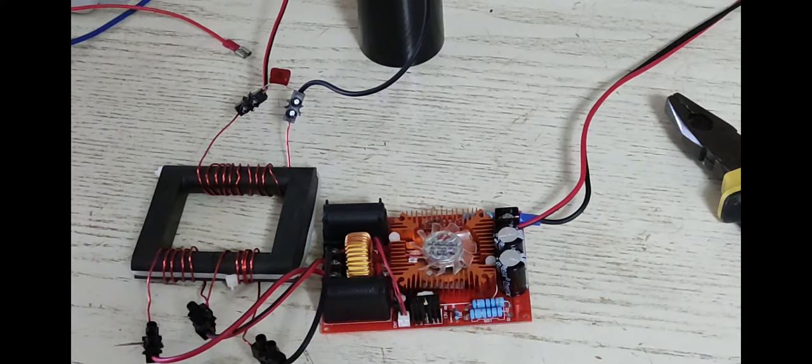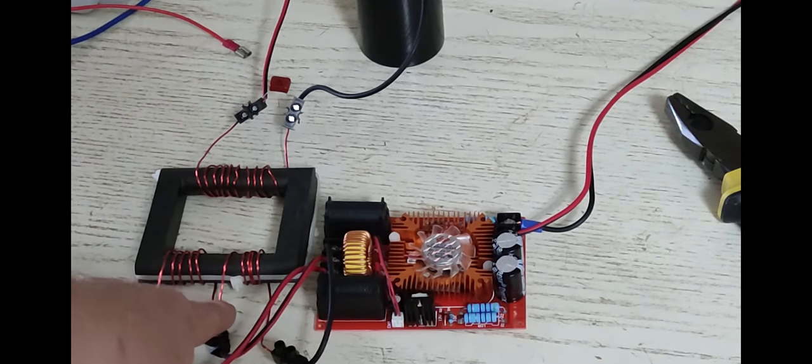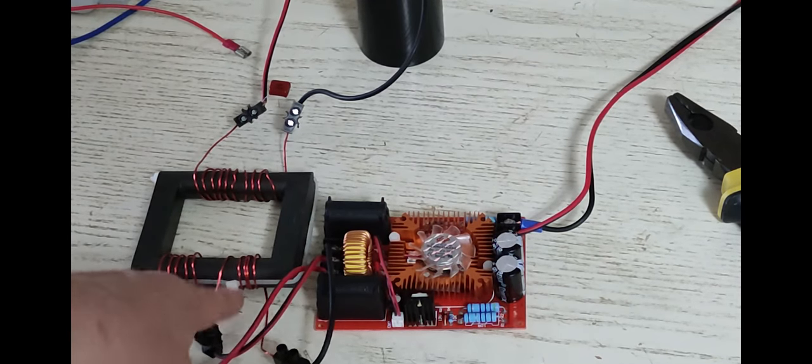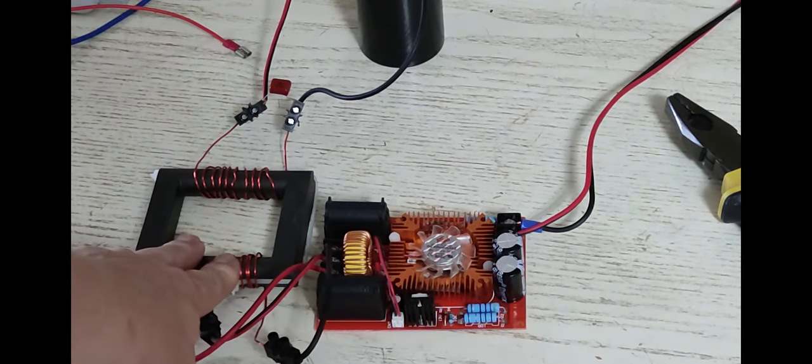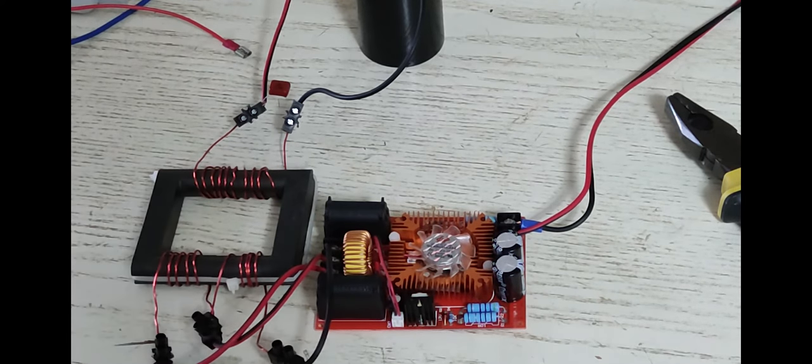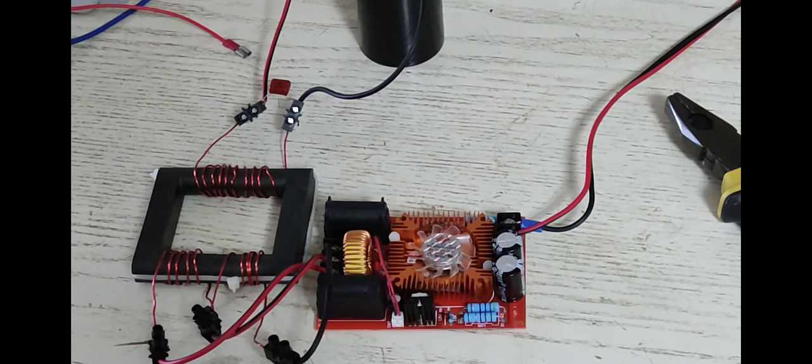That's what the ZV stands for in ZVS, zero voltage switching. When your AC cycle reaches zero here, it turns off your MOSFET. So without this third leg, you can't drive anything. And of course, I don't have a third leg on my primary to my ignition coil. So what I do is I wrap my standard 5-5 center tap coil here, and on this side, I wrap a 10 turn coil, no center tap, and just hook it up to the primary of my ignition coil. So you're getting only a 1-to-1 ratio, not any kind of step up. You're just getting the output of your ZVS driver transferred to the other side.